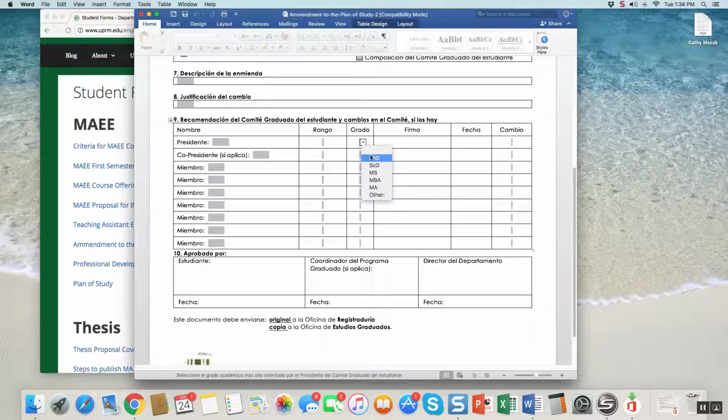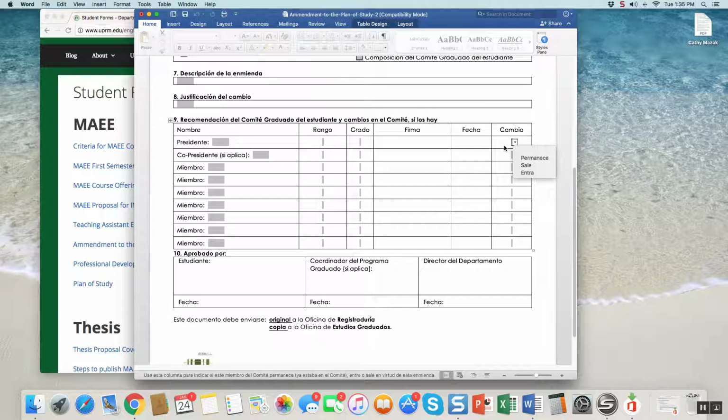Usually in our department it's PhD, MA, or EdD. You'll have the professor sign and date, and then this is very important, the change that that person is making. So if you're submitting a plan of study and it's for changes to the courses that you're taking in your original plan, you can just put permanece and that's it, or you could even leave it blank.